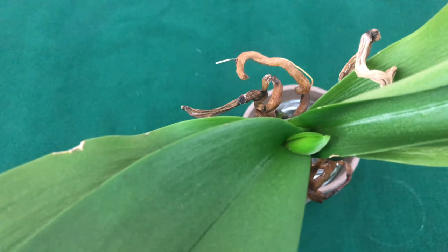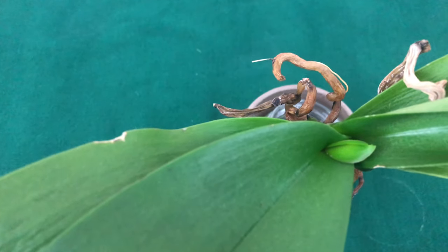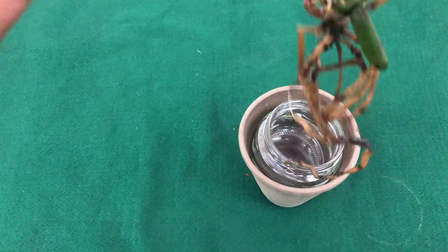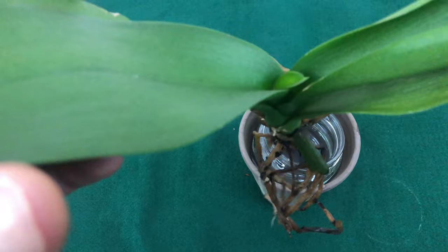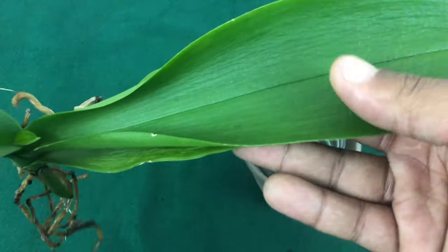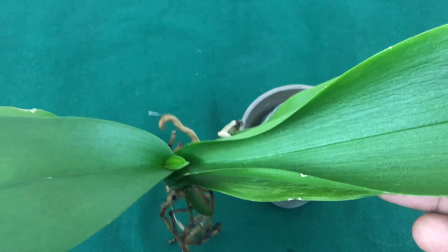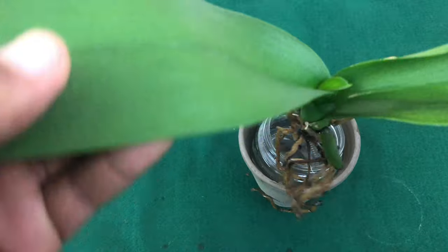That's why I really don't like to use cinnamon because anything could happen. I did not even know, but as soon as I washed it away, that's when I started to get this new leaf growth. But if it wasn't for this leaf growth, I would give up on this orchid. This leaf is firm, but as you can see, it's so dehydrated and no matter what I do, it's as if it just will not hydrate at all.